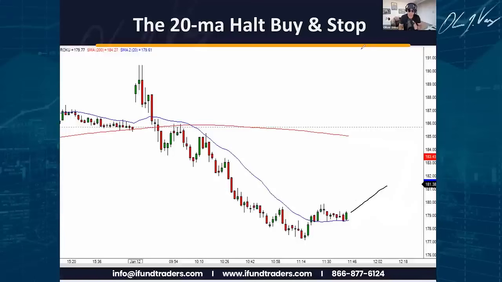Don't forget what I told you. Do not wait for this green bar to finish. As soon as it clears, it could still have another minute left in the bar. Who cares? You're in it already. I don't want you waiting for that bar to finish, because what if that bar finishes up here and you've missed the trade? We're getting in right above that red line. You don't doubt. You don't check something else. You don't try to seek verification. You don't roll bones. You don't call up the hot psychic hotline. You don't call up your trader friend to ask him to look for it. You just hit the button, all right, with certainty.